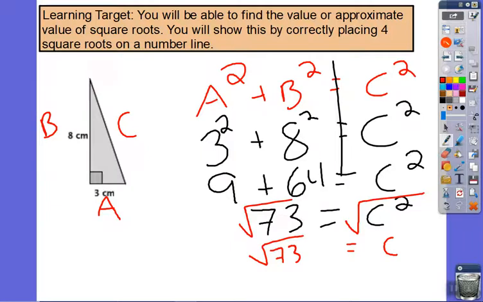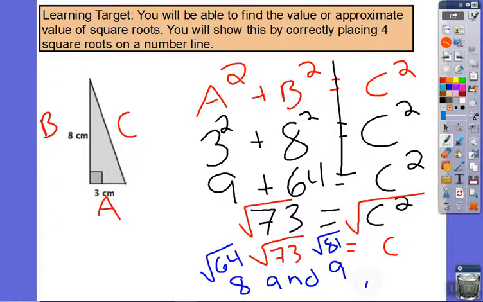So now why we're bringing this back right now is because what is the square root of 73? That is not one of our perfect ones. So I want to think about what number is just below. So I believe that would be square root of 64, which is 8 times 8. And the one above it would be 81, which is 9 times 9. So if I had to make an estimate, it is somewhere between 8 and 9. And where does it fall? It falls basically in the middle there. So I'm going to say about, squiggly line for the about, 8.5.